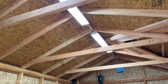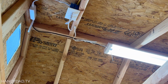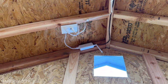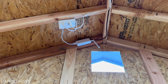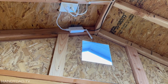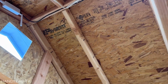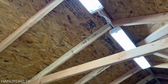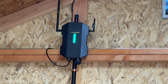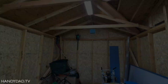All right, here you can see I have a couple of shop lights. I bought a 2-pack from Costco, and I installed them up here in that one switched outlet. And the other outlet has that network device bridge, it's called, from Unifi network. And that is a Wi-Fi attached device, but it brings the cable all the way over to the Yarbo data center on the other side that requires an Ethernet connection. So that works great too.